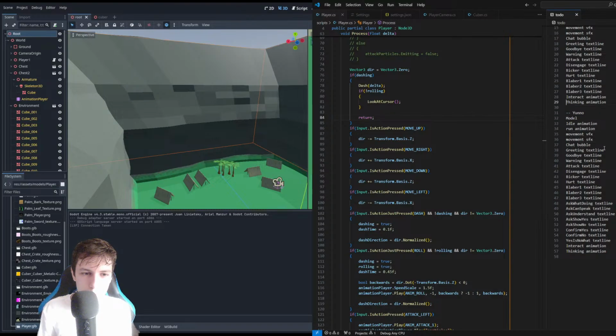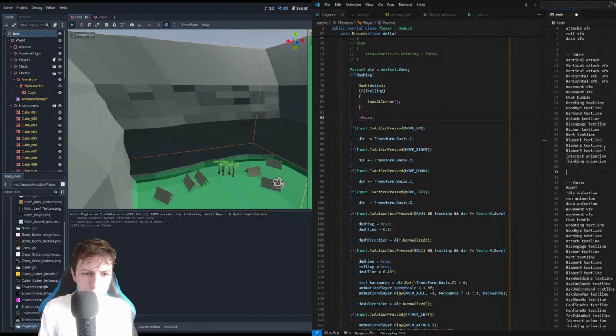Running. Dashing. Is Juno going to be dashing? Juno is going to be dashing. So I am going to need a dash animation. Okay, then I need actions. So think action, interact action. Move to position action.